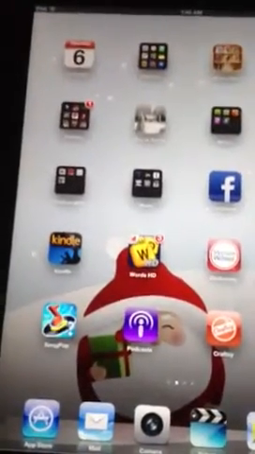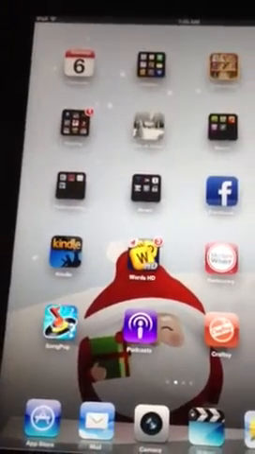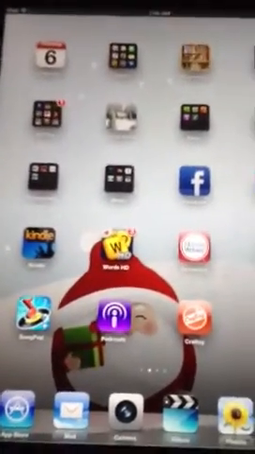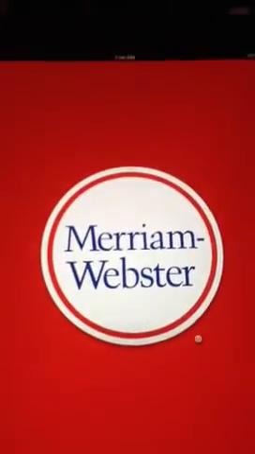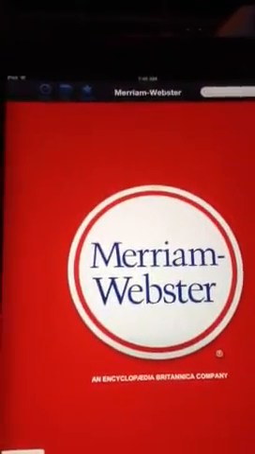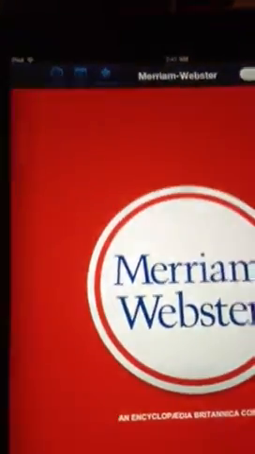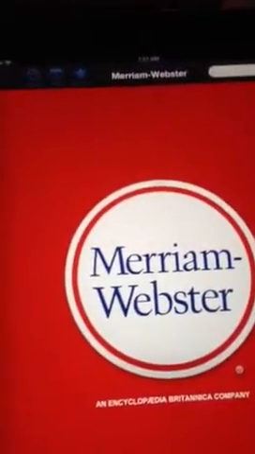And just say that for some reason you can't find a word, or you're not reading, you just want to look up a word. There's a dictionary app. Just touch the Webster button. You don't even have to type in the word on this. You see that little thing at the corner, the little microphone looking thing? Touch that. This is what you will touch when you want it to look up a word.